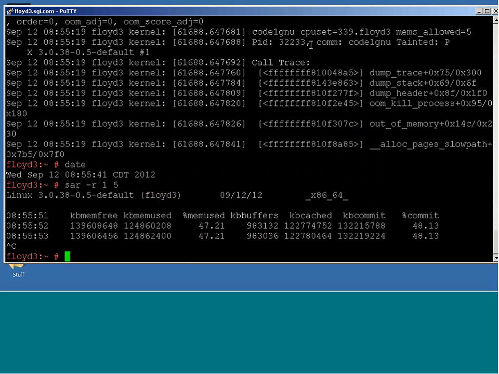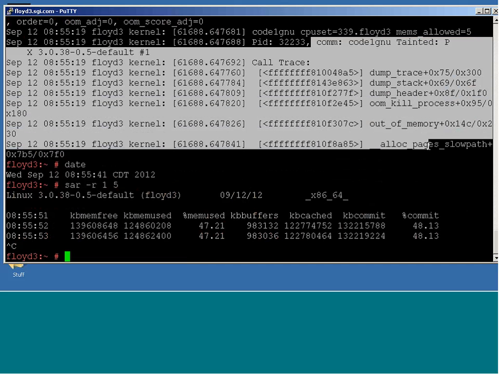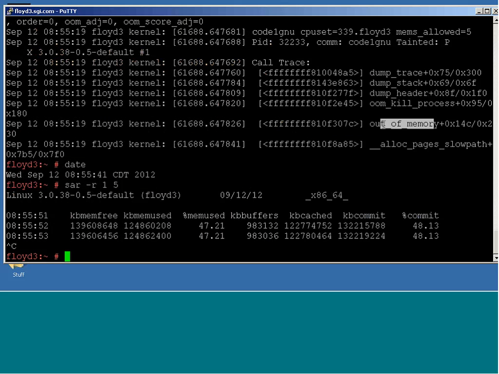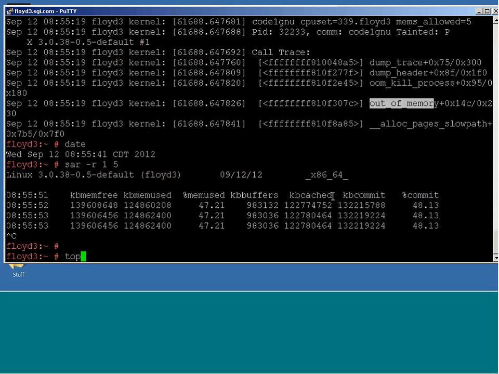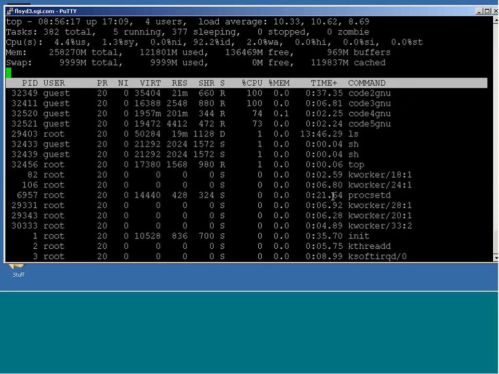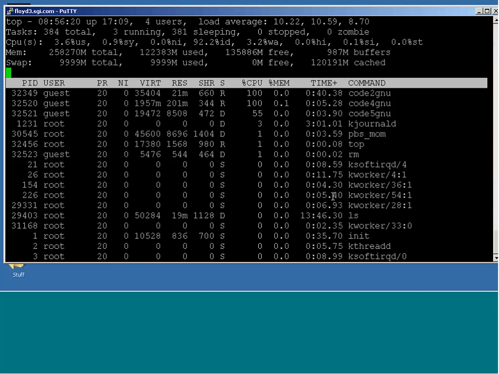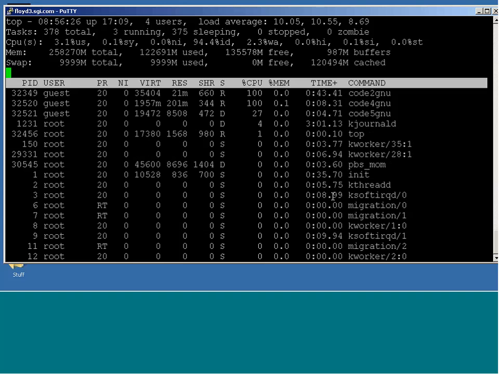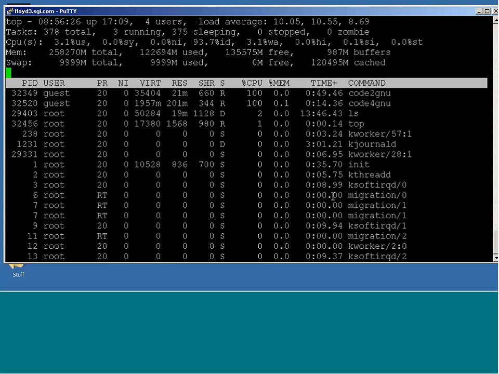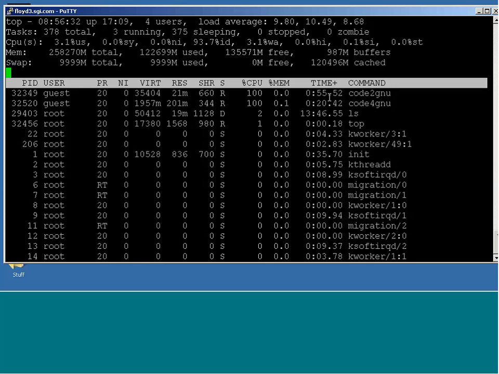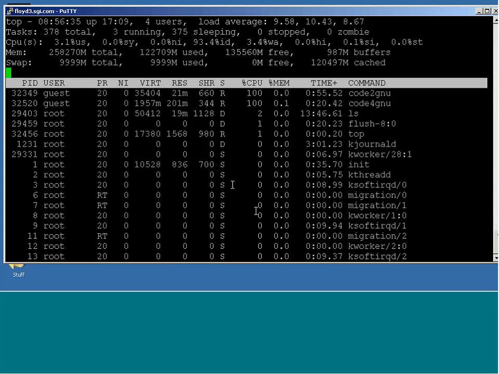Okay, I'm not going to dig into that right now, but it looks like code 2 GNU, or code 1 GNU, tried to allocate pages, could not allocate, got an out-of-memory event. Let's just see a little bit more here. I'm going to bring up top. That memory event might be finished. Again, swap is free, but I've still got 135 gig of memory free, so I should not be hitting OOMs. I do have a code 2 GNU, or code 4, running that's going to go up to 2 gig, but that's nothing compared to what we had before.